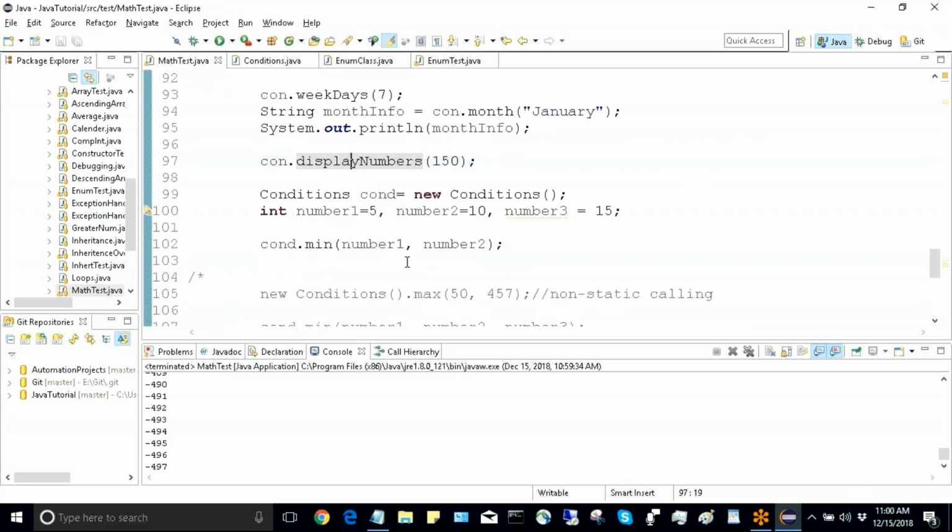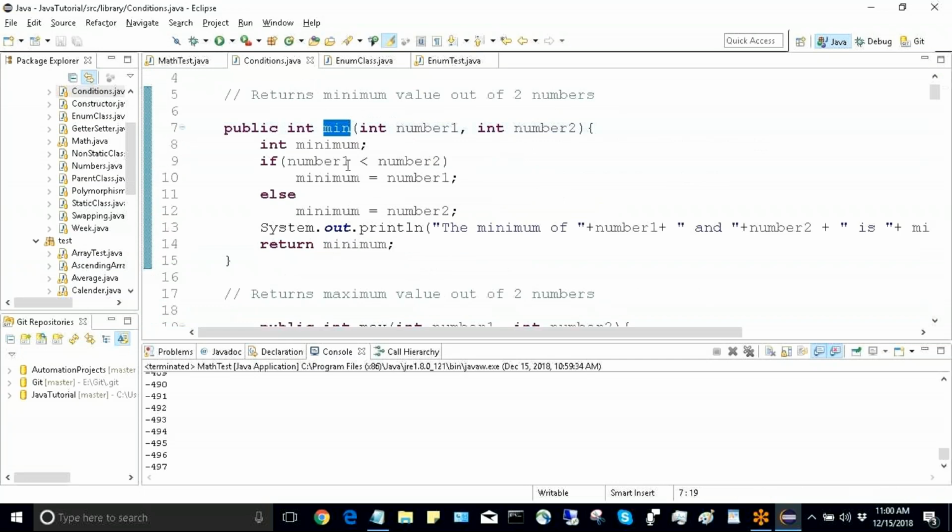Okay, minimum number you already know. So how do you choose number? If number 1 is less than number 2, if condition. So whenever you have to compare, you have to use if condition, else condition, if else condition. If number 1 is less than 2, my minimum number is number 1 because it's less than. Otherwise, minimum is number 2. Okay, so only 2 comparisons. I don't want to go for the switch case. Obviously, I go for if else, simple, and the minimum number is so and so, right?